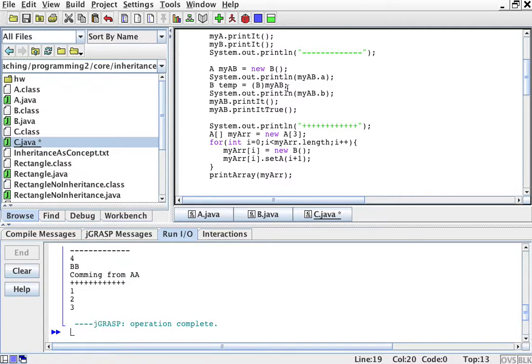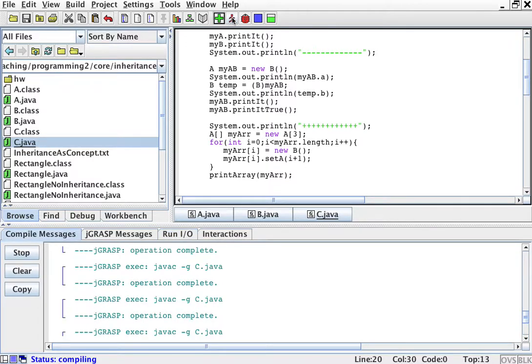What I just said here in this line is, remember the variable my AB that was an A? Well, try to see if at its core it's an object of type B. And if it is, then put it in temp, which is an object of type B. And then I can print temp.b in here.